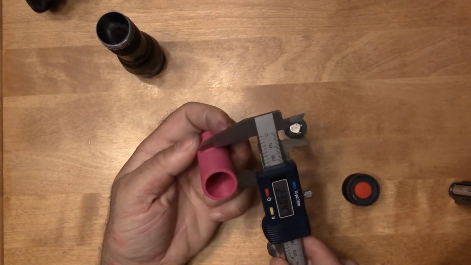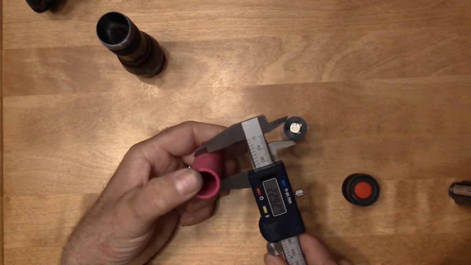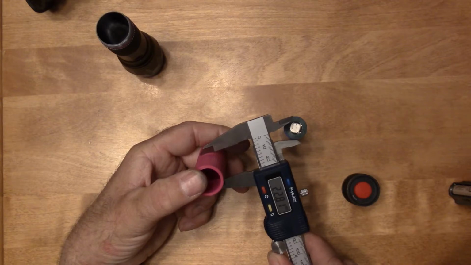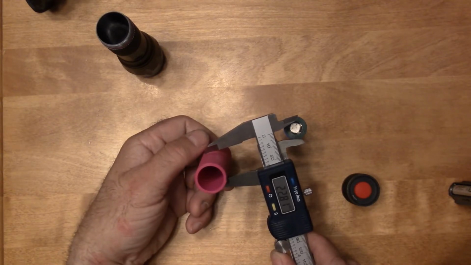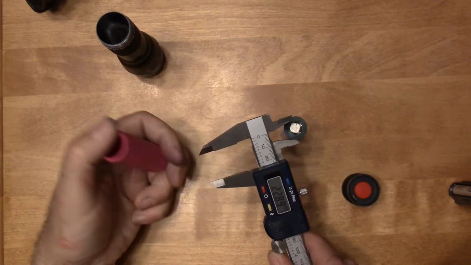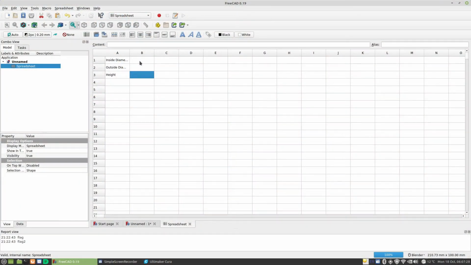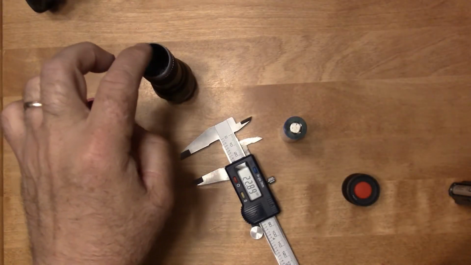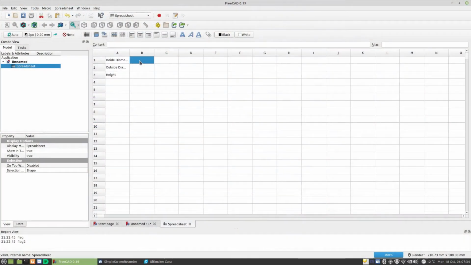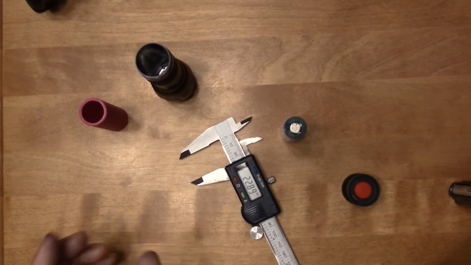So if I measure the outside diameter of this, it's 22.8. Okay, so it's roughly 0.2 of a millimeter smaller. If I roll it around so I can catch some of this off, 22.9, so that's pretty close. All right, so over here in our software, we're gonna say the inside diameter, that's the diameter of this space here, is, let's go with 22 millimeters. Okay, because you notice we measured 22.8, we'll just go with 22. That could give us up to a half of a millimeter on either side.